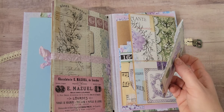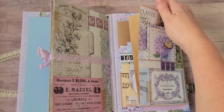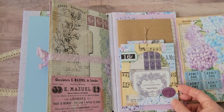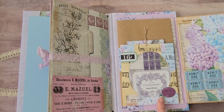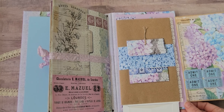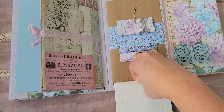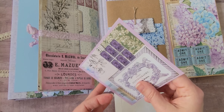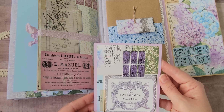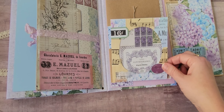There's a little coin envelope — there's nothing in it but a fun place to tuck little goodies. The top of the paper bag is open and has two slots so you can put memorabilia or ephemera in there. The back is covered with one of the other papers. This is a CD holder that I collaged up and added some labels from the kit. When you flip that down, a little card I made inside comes out. The back is covered with a plain book page and the front has cardstock and an off-cut of one of the papers. It goes in upside down so that when you flip it back over it's right side up.